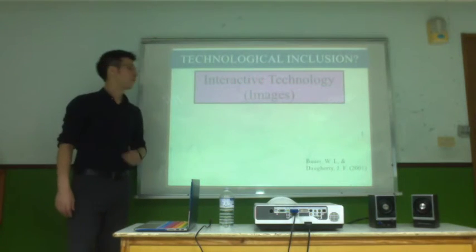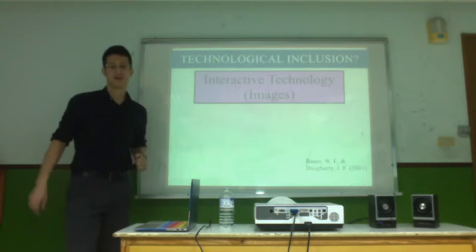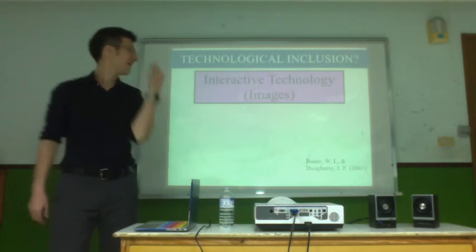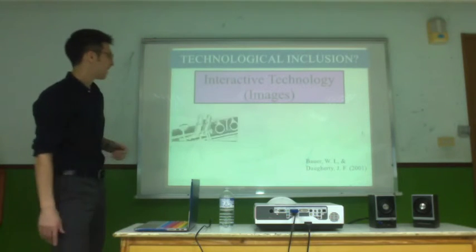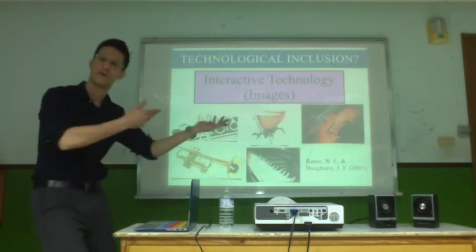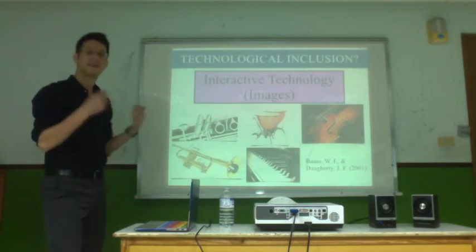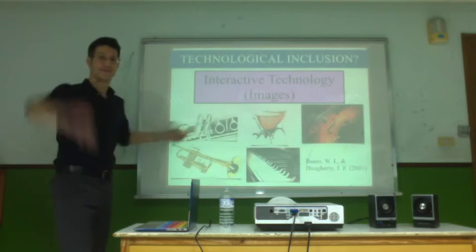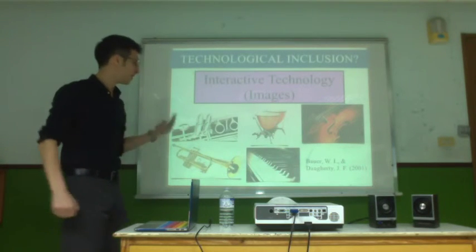Our last section, focusing on technological inclusion, will be interactive technology. There are 3 parts to this: images, audio, and video. What we have here is 5 pictures that the students can see, maybe when they're coming in, and simply asking them, what instrument is this? It's the clarinet, yeah! What instrument is this?